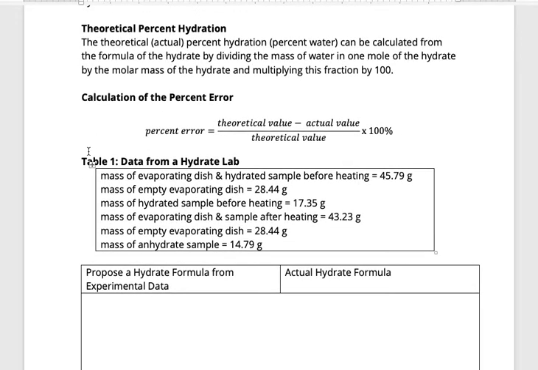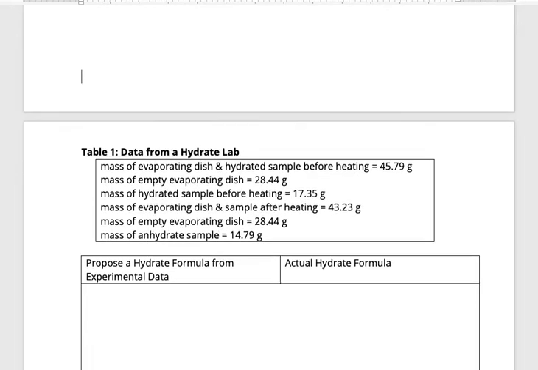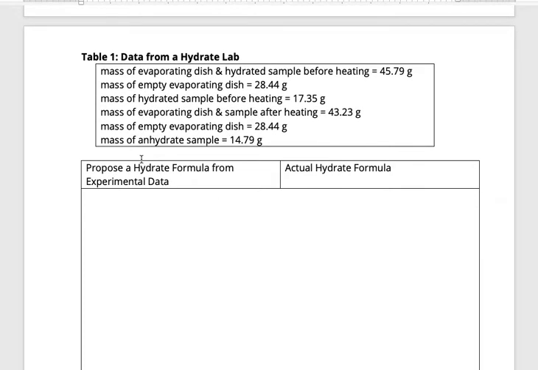Here, I'll just move this onto the page. Here's our data from our lab. We put our sample into the evaporating dish, and again, you'll see in the lab what these all look like. So, the evaporating dish, and then we added some sample. And this is the mass that we got for the evaporating dish and the sample. We already took the mass of the empty evaporating dish, so we could subtract it and figure out that we are going to use 17.35 grams of barium chloride sample. You're not going to use as much in the lab. It should be about 4 or 5 grams.